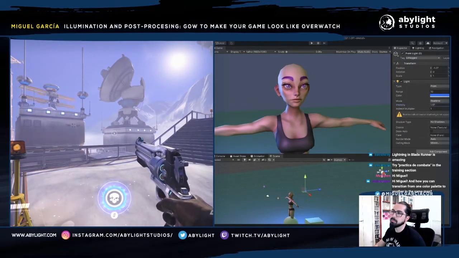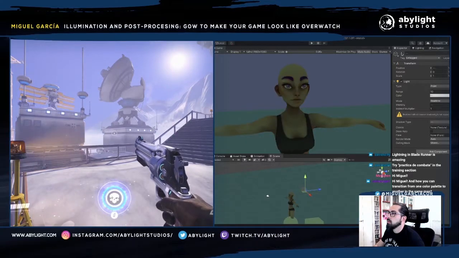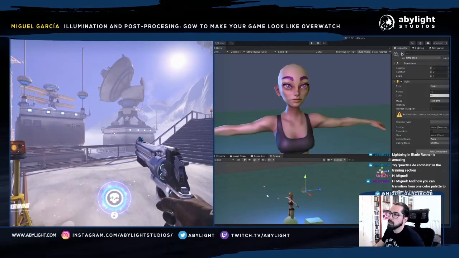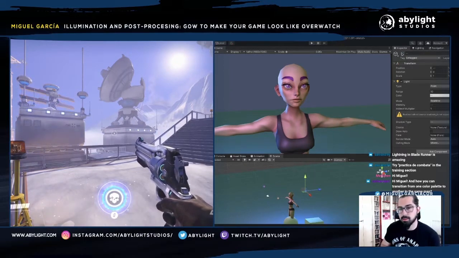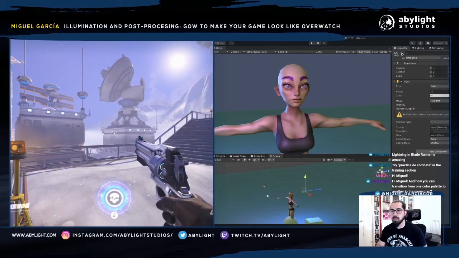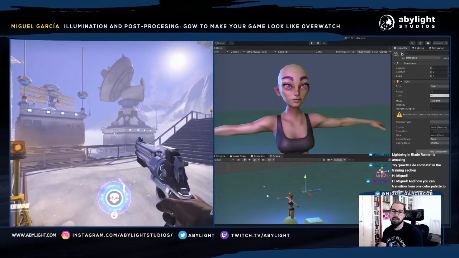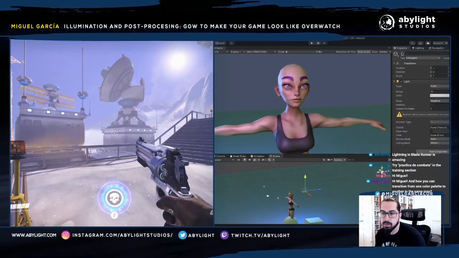So see, very different perception, very different result. See, no light, light. So this is what Overwatch does. They use light to change the way that you perceive the full scene.